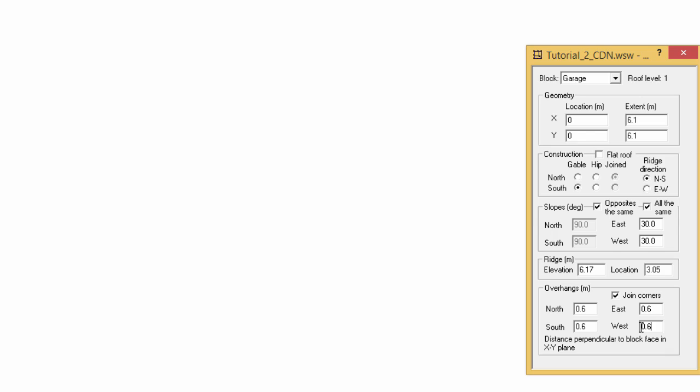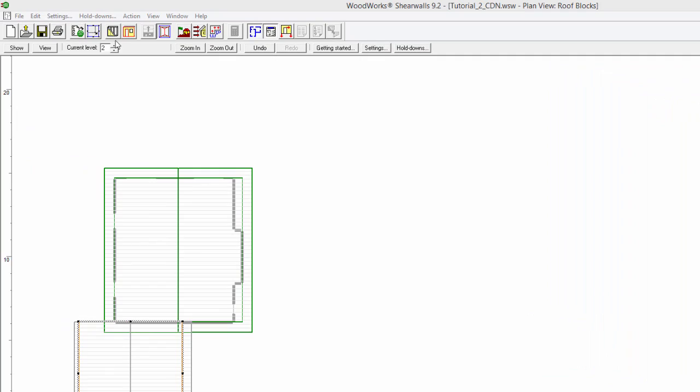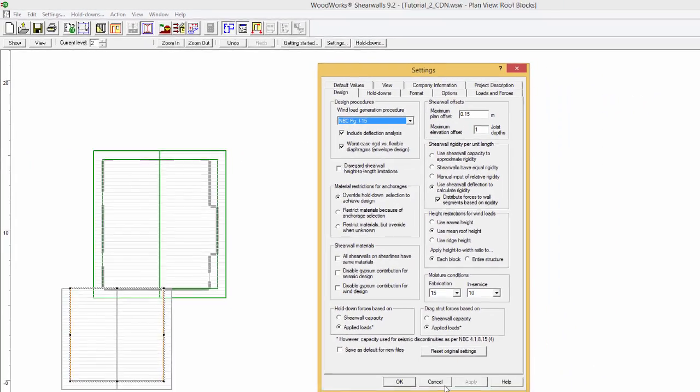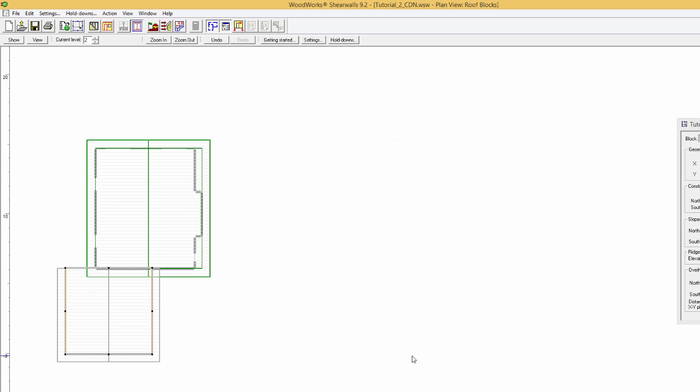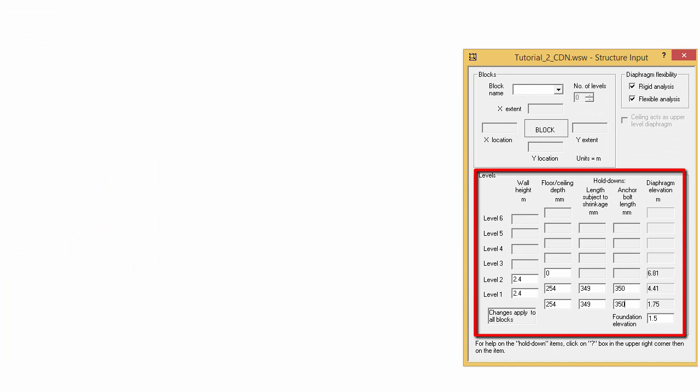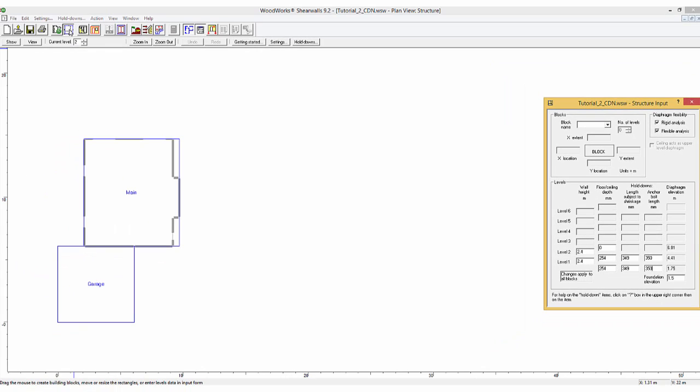Again, note that figure I-15 in the design settings is used in the wind load generation because we have two separate roof blocks and shear walls cannot deal with multiple roof blocks when implementing the low-rise figure. Note that once the Extend Walls or Roof Blocks button have been pressed, it is no longer possible to modify the number of levels for each block. However, the story height may be changed at any time.